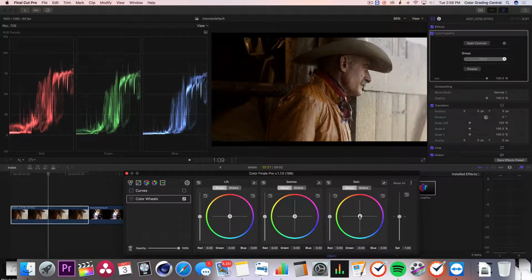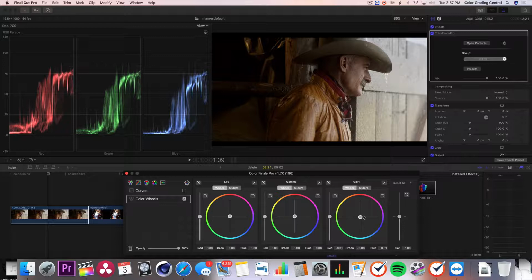All right, so up, down, left, right movements. I'm in the highlights only. Let's see. There you go. It's balanced enough. And so, as you clearly saw, I used both color wheels and curves to get a white balance.